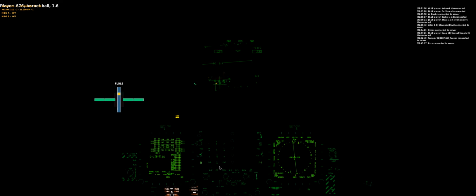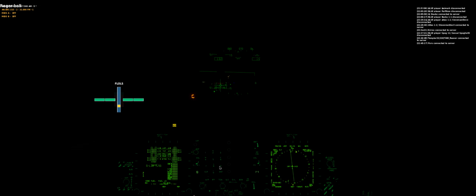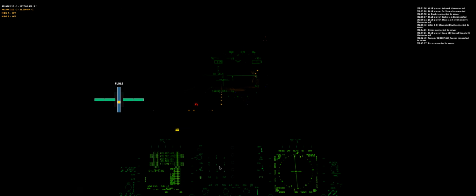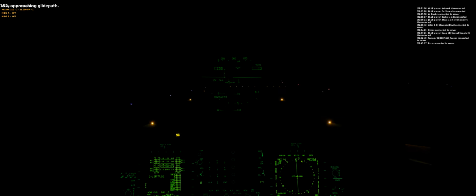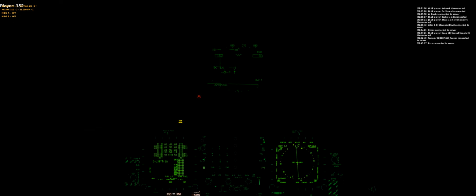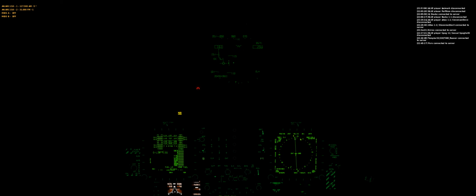676, Hornet ball, 1.6. Roger ball, little power now. You're on glide slope, you're on centerline. 1/2, glide path. Bolt. 1/2. Combat 1-2, paddles contact.